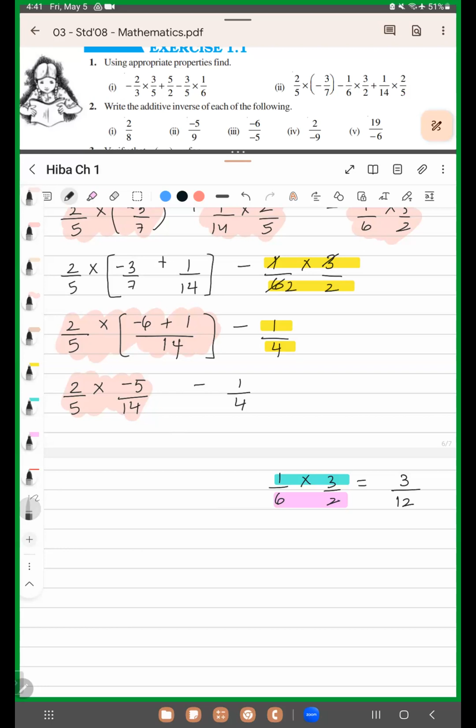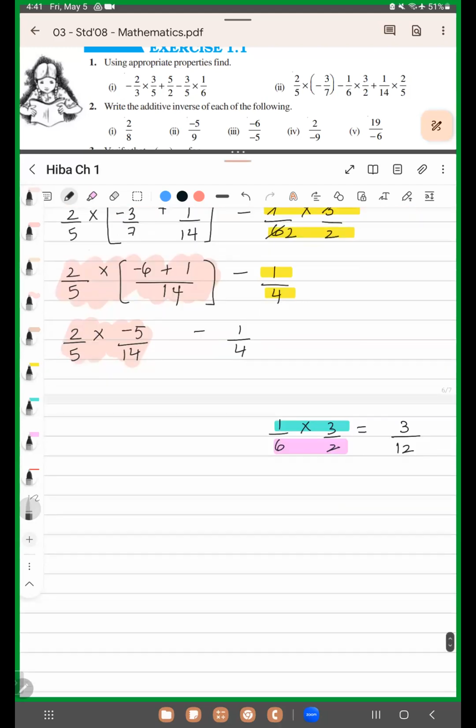Now tell me, when you simplify, जो कि we have done this in 7th grade also, when you simplify it, 3 ones are 3, 3 fours are 12. So this is 1 by 4. यहाँ पे भी 1 by 4 ही आ रहा है. How is 1 by 4 going to be equal to 4? They're opposite. This is the reciprocal.